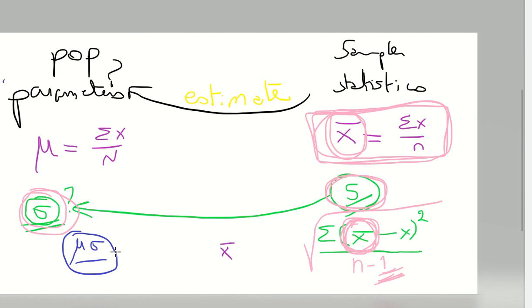You do not have sigma, so you're going to replace it by s. And therefore, when you come to divide, you're going to divide by n minus 2. Why are you going to divide by 2? Because while you're estimating, you already used one and two estimates. And therefore, you divide by, and we say the degrees of freedom is n minus 2.